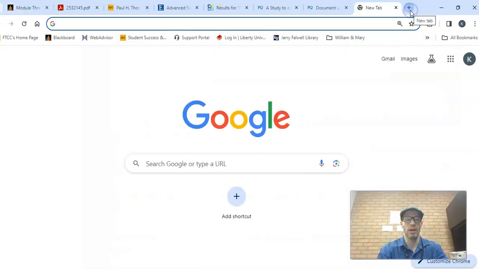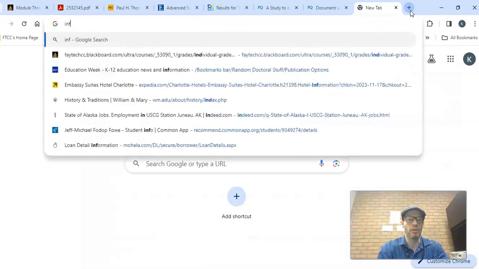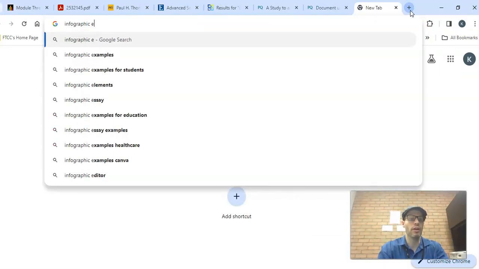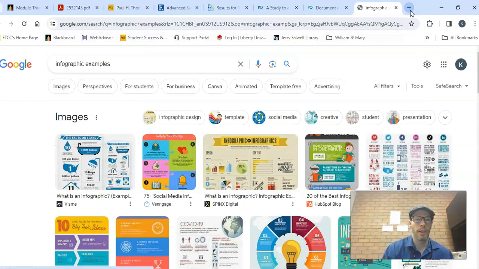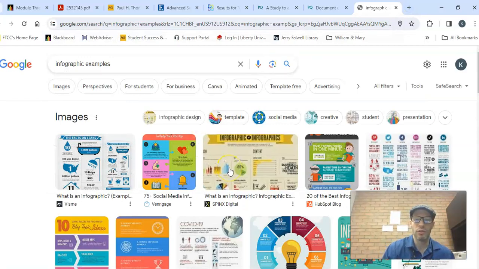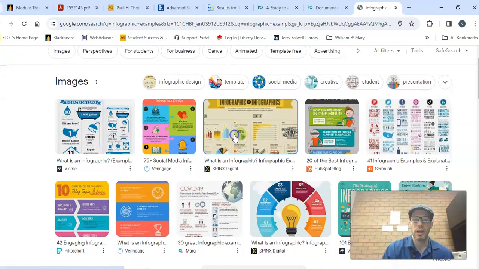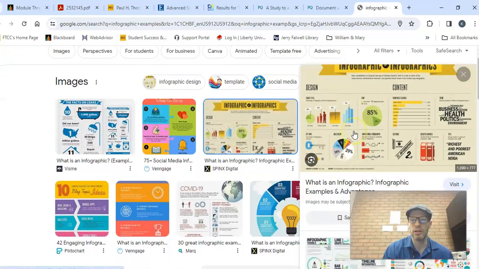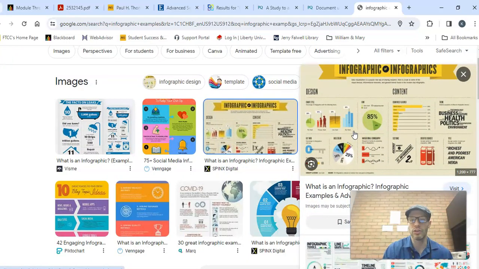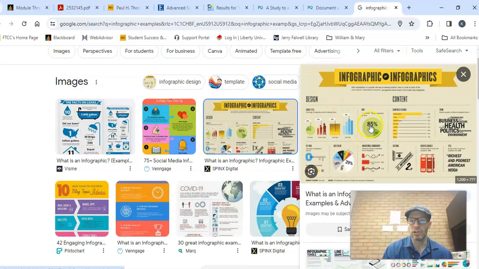Now you might say, what is an infographic? Well, you can type in infographic examples, and you'll see that an infographic is simply information presented in some sort of graphic layout. So you can have charts and figures and people and facts, and it can flow.